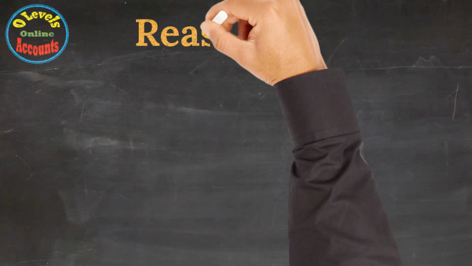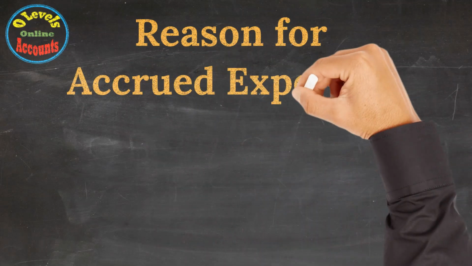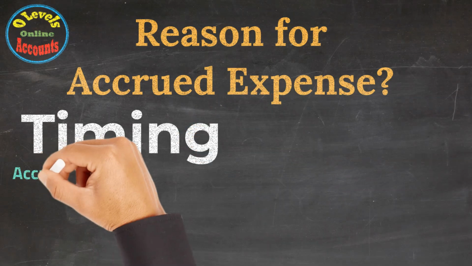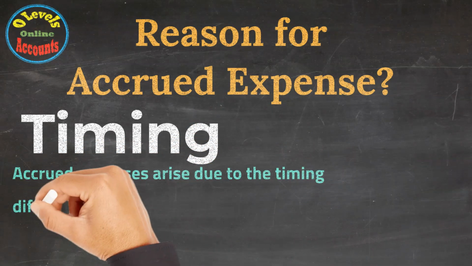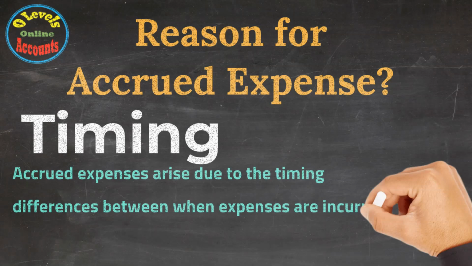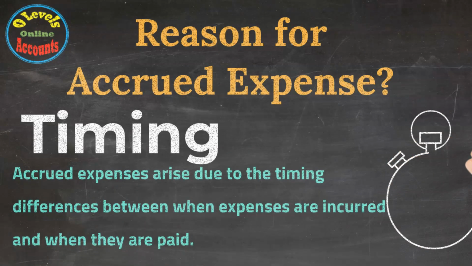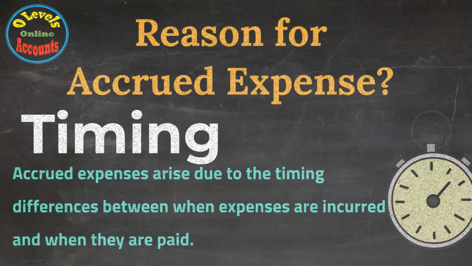Why are accrued expenses created in the books? Due to the timing differences between when expenses are incurred and when they are paid. This aligns with the accrual basis of accounting, where expenses are recorded in the period they are incurred, not when cash is exchanged. Let's move to the next slide.